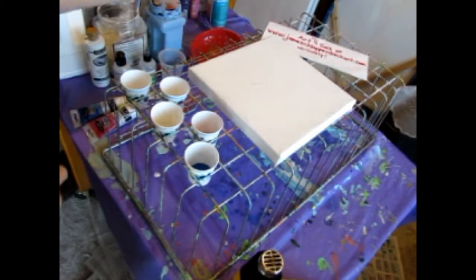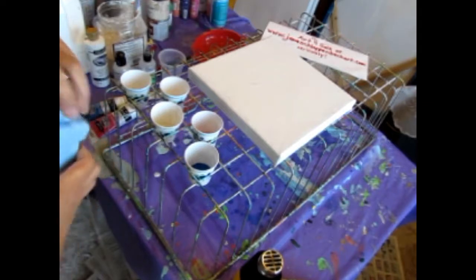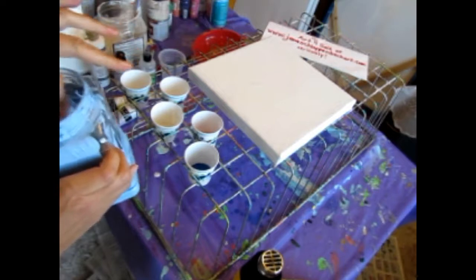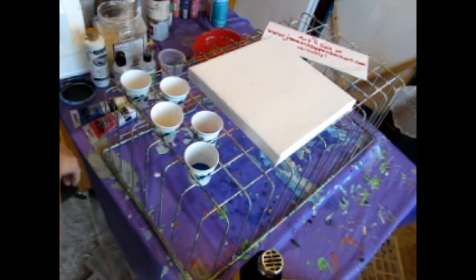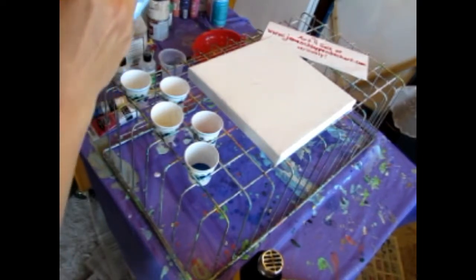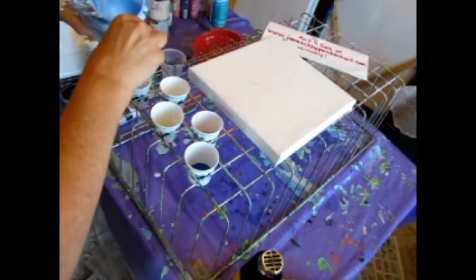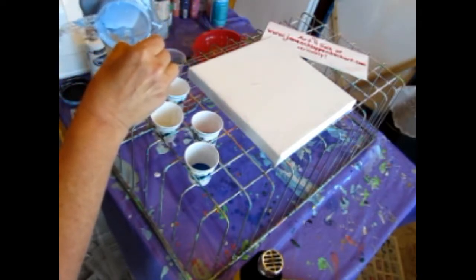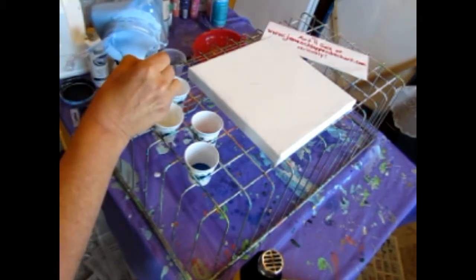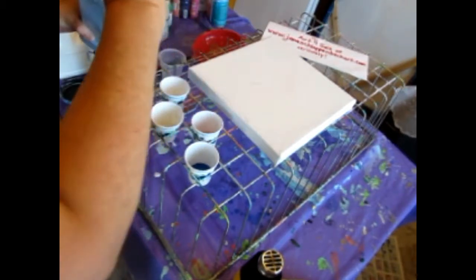Okay, there was a blue. This is blue enamel paint, which I had out in my shed, but it's pretty cool. I'm going to get some of that out. Could probably just pour it. I could use a funnel here, but I'm not going to. Alright, guess I don't need it.